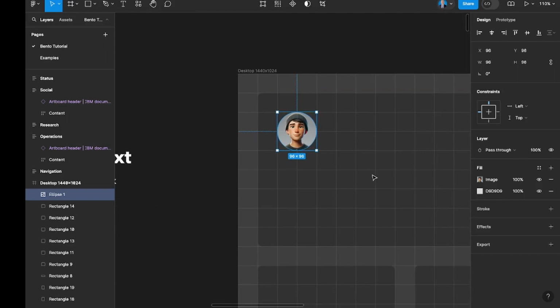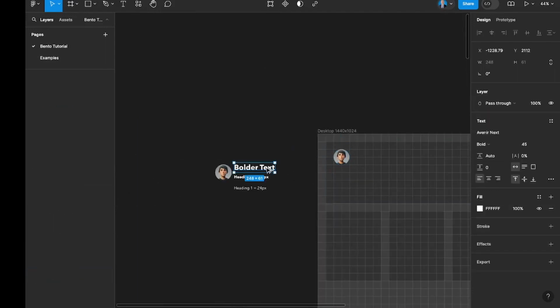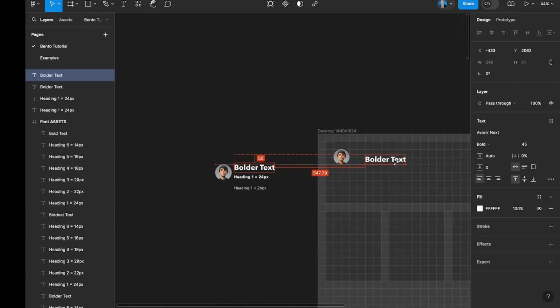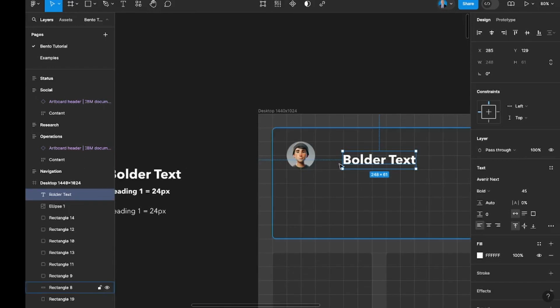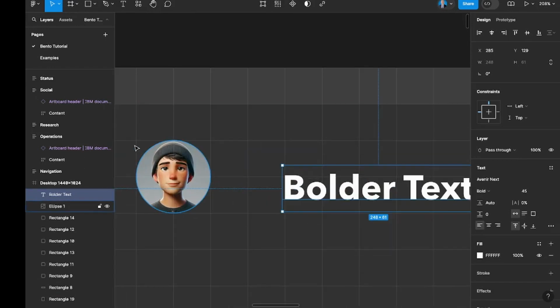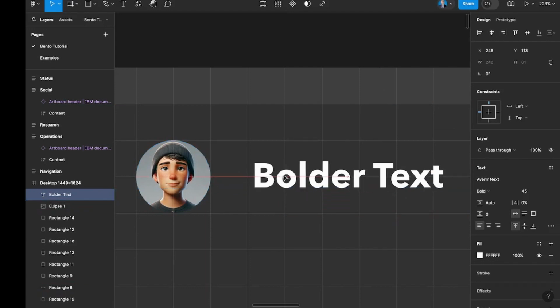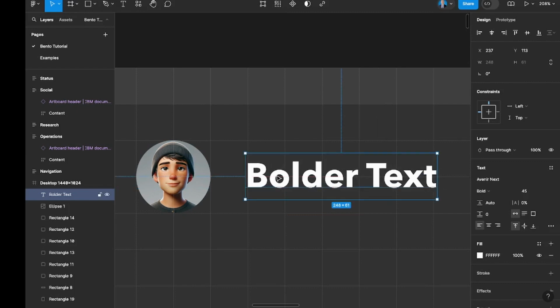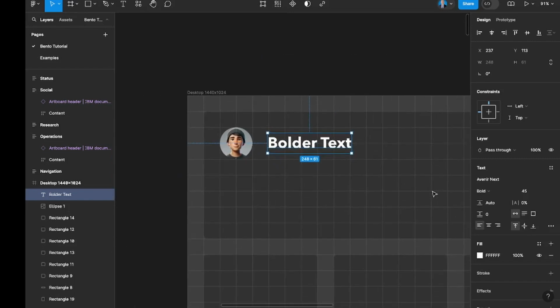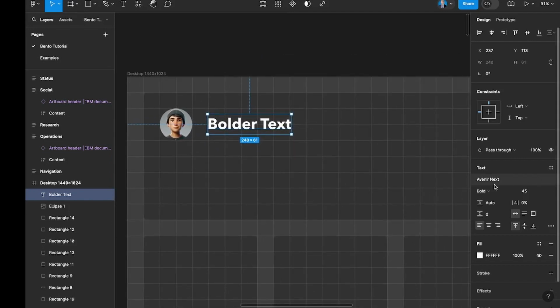I'm just going to do a basic layout that will work in any case scenario, but the thing here is that you always want to align things in these grid cells as much as possible. So something like the text here, you really don't want to do something like that. You can, but it's not ideal. So this is Avenir Next, bold, and I'll do something like this.